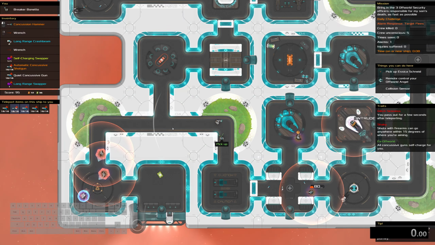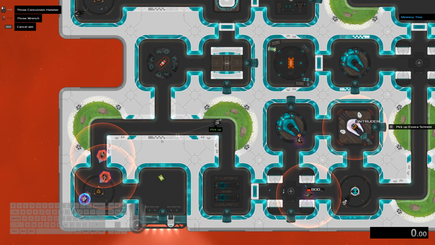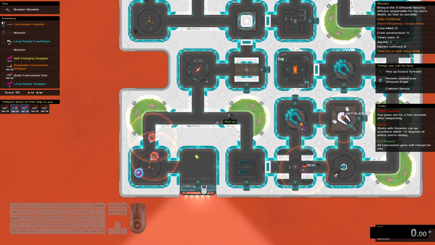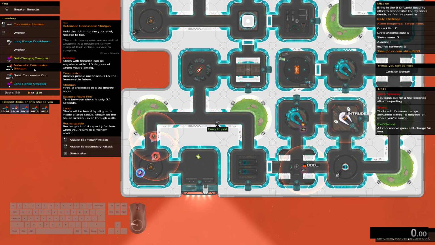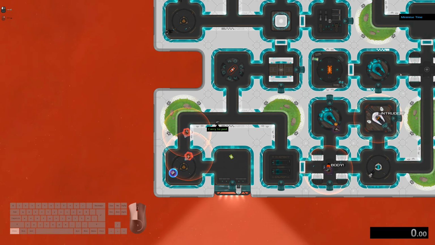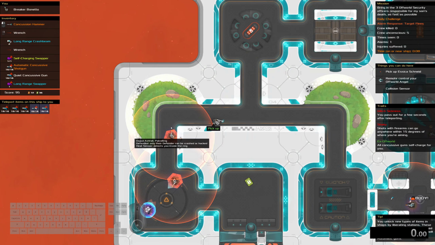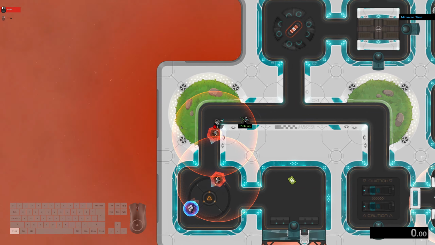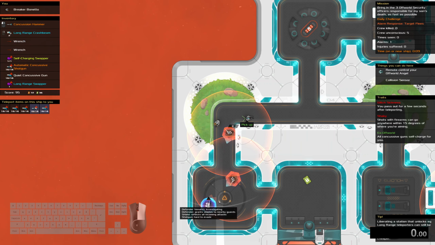Pick you up, toss you, pick you up, toss you. Oh, this is actually the fastest way. Yeah. No, I don't have a lethal weapon. Curse you. Not quite pacifists, but sort of. Alright, yeah, we're gonna just use another crash beam here.